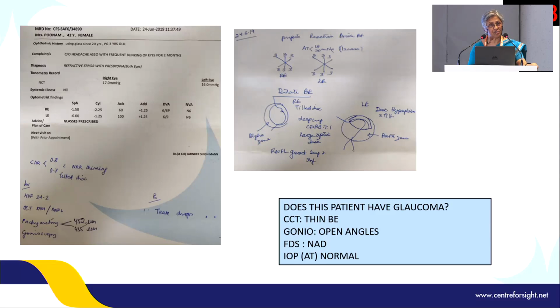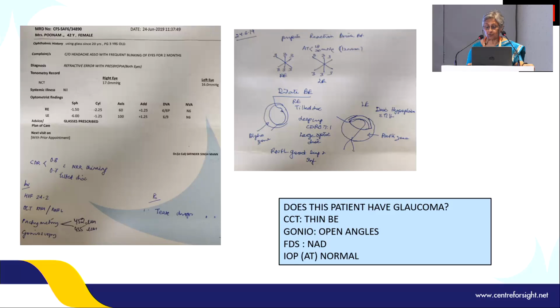So this was a 42-year-old female who complained just of headache, very vague symptoms, and the patient's NCT was normal. This person was myopic in the right eye, not very great, but yes, high cylinders, and in the left eye she had hypermetropia. But the specialist concerned found that she had large optic discs, and I have drawn in the next picture, these are my drawings over here, which show the abnormality of the optic discs.